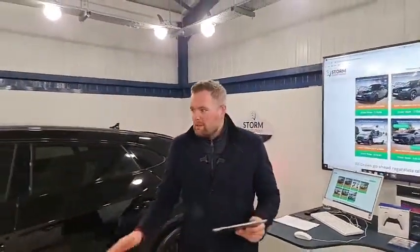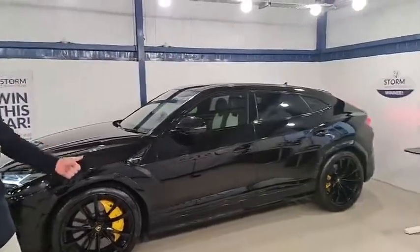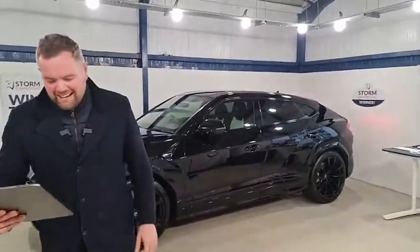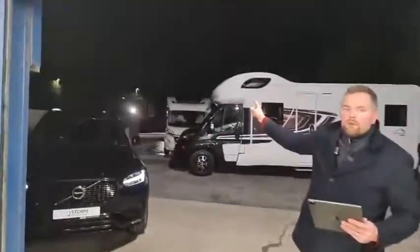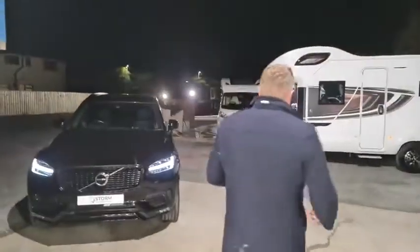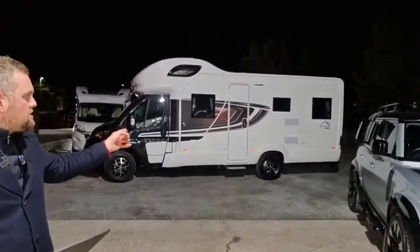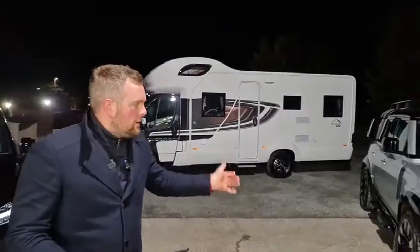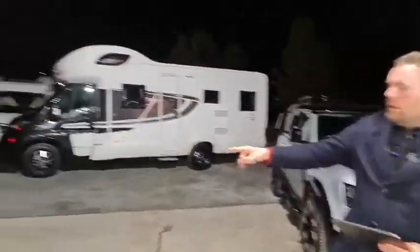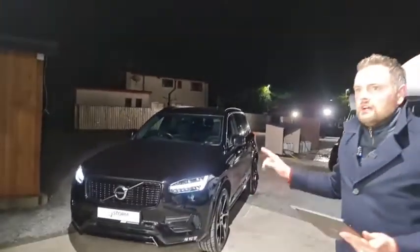We'll have a quick look at a few of the rumbly competitions we have up at the minute. One just launched here - far from rumbly, well, apart from the exhaust whenever you light it up. Lots of things rumble whenever it goes, and the Lamborghini Urus - have a look at that. We're going to do the draw for the beautiful brand new Remor at the back there, number 39, and also just launched motorhome number 40.